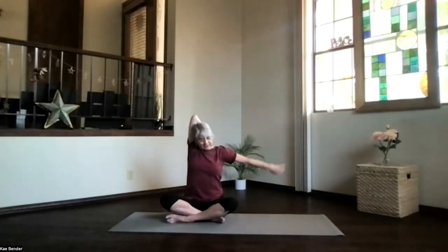And then take the hand that's up and see if you can clasp both hands behind you with that elbow bent down. Elbows in and stretching away from each other in that cow's head arm position. Stretch and relax, exhaling and releasing. And again, as you get back into your seated position, switch those legs around. We'll do the other arm.